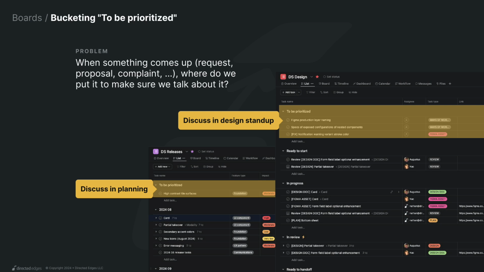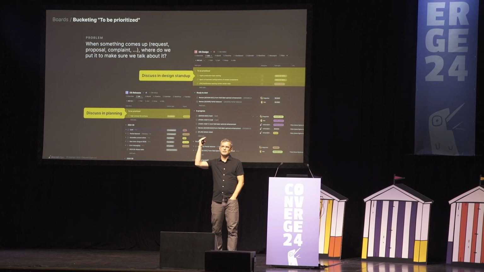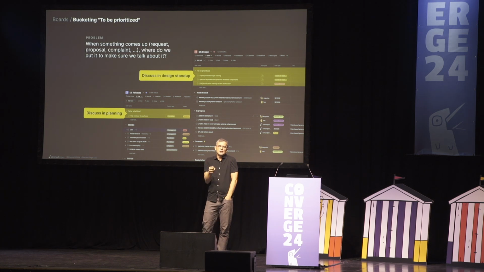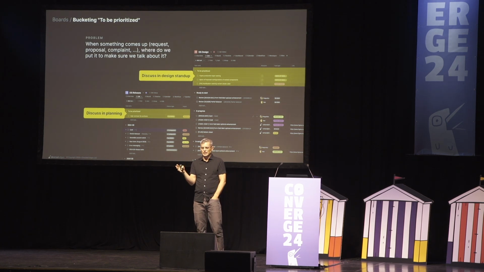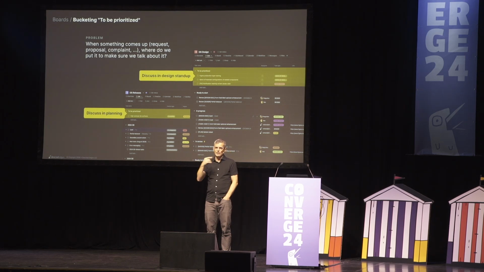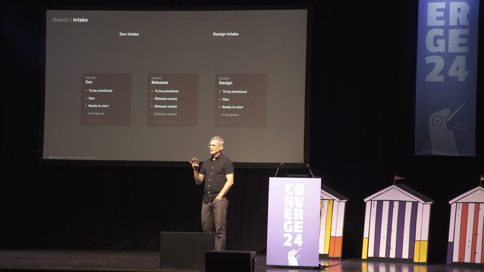One of the favorite things that I try to norm on teams is having a place to put the stuff we need to talk about. And so each of the boards that we have, really at the very top, have what we call To Be Prioritized, just the bucket for when we meet next, we need to talk through those things. So for designers, we might have a stand-up every 2 times or 1 time or 5 times a week, but anybody can put stuff in the To Be Prioritized bucket, and cleaning that out is important for us to finish the meeting. And so that also gives us a great way to model how we're doing intake.